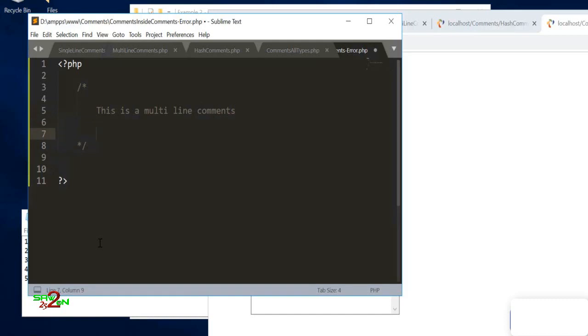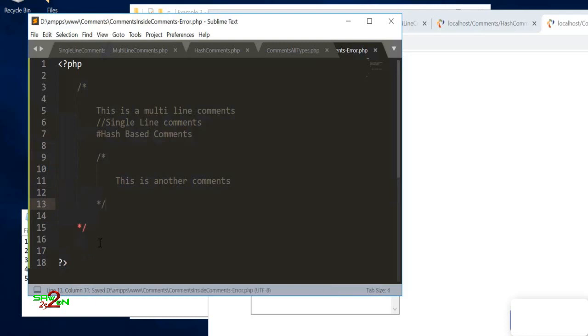And I want to have one more comment inside a comment. I can have single line comments, and I can have hash based comments. Now I want to have one more comment here. This is another comment, and now I want to close this comment.